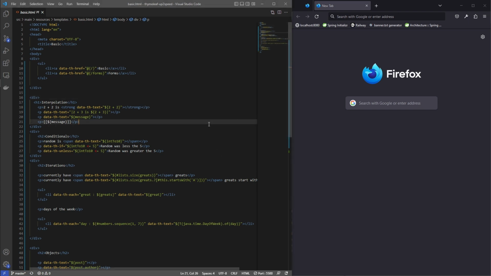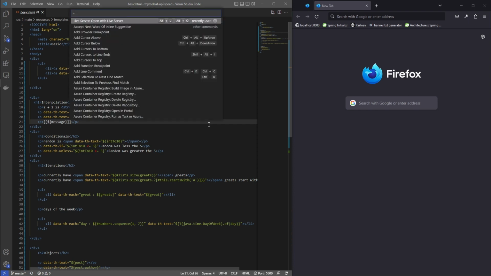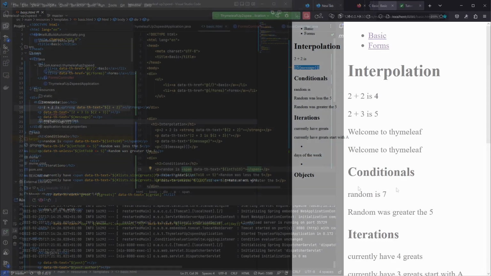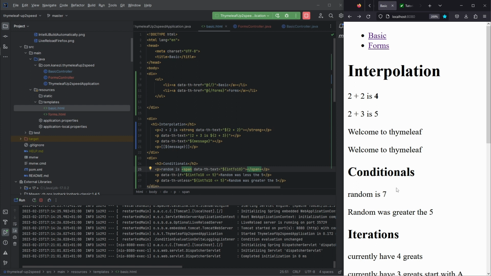Visual Studio Code also has support for live server, and we can open our page with live server to see how it looks as static HTML. We'll notice that, as in the case of our list, the static page does not have list data, so HTML tags have been left out. In the case of our message interpolation string, the Thymeleaf instruction has been left unprocessed. Our development team should know the basic shape of data, and Thymeleaf offers features to express that to our designer team. Let's return to our Spring app and see what Thymeleaf features can be used to help our designer team.